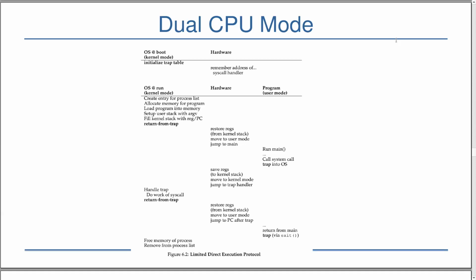So while running this program, let's say we want to issue some system call, and then that will trap into the OS. So now when we trap into the OS, we have to save some state of this program. The textbook says saves registers. That's not fully precise because let's just say we have to save some state, right? Not necessarily all registers that you have in your CPU, but at least some critical state.